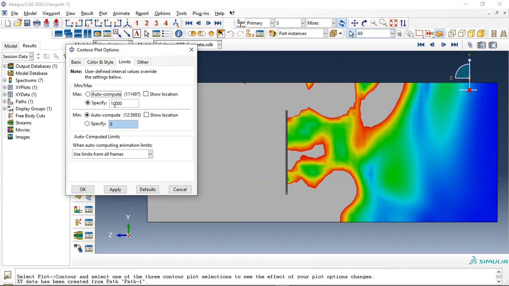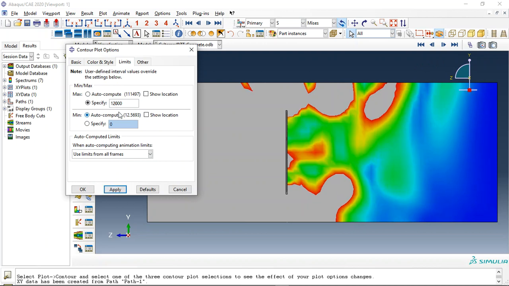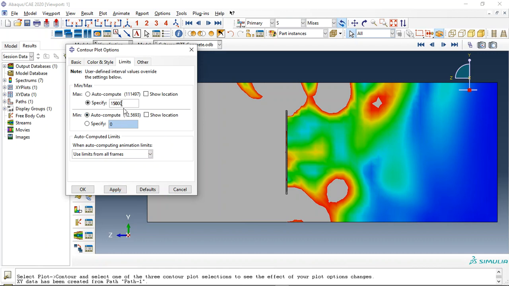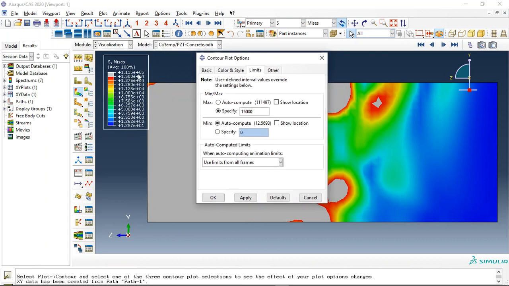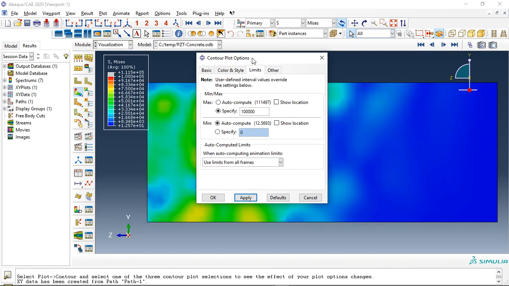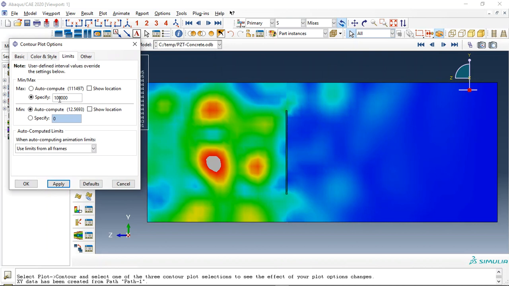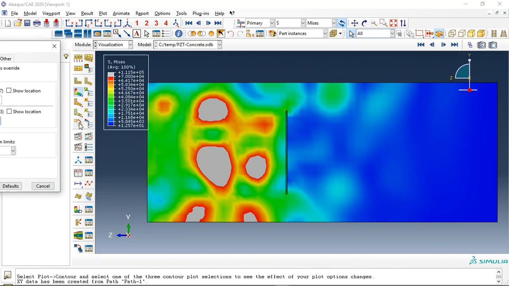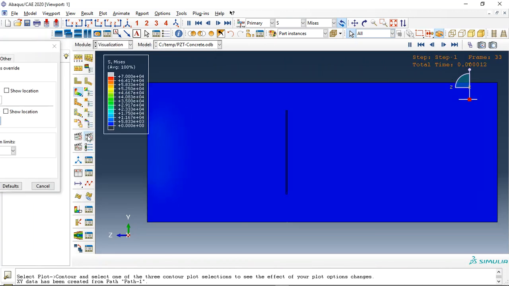Let me make it 12, 15. What is the maximum? 1E4. Make it 1E5. You can see, make it 70. It is better. Then click here again.